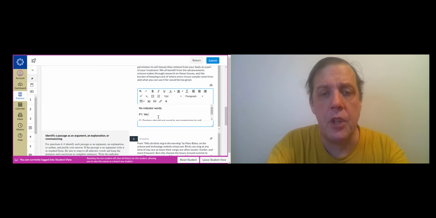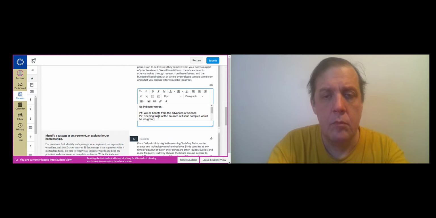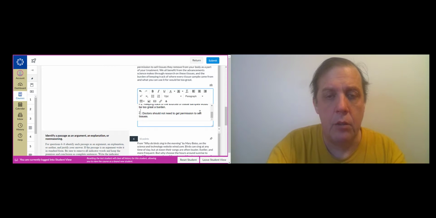We all benefit from science. P2, keeping track of the sources of tissue samples would be too great a burden. All right. Oh, and we need a line here.